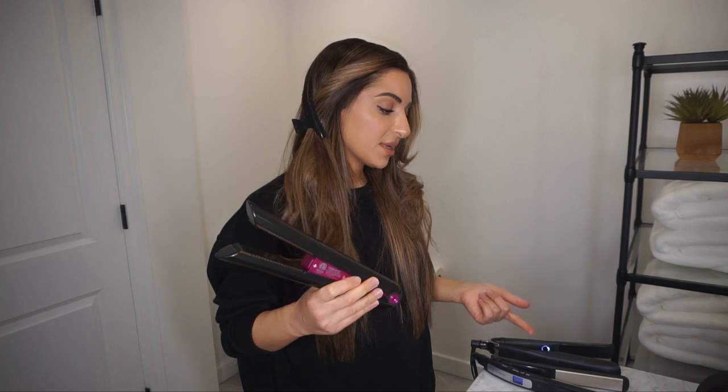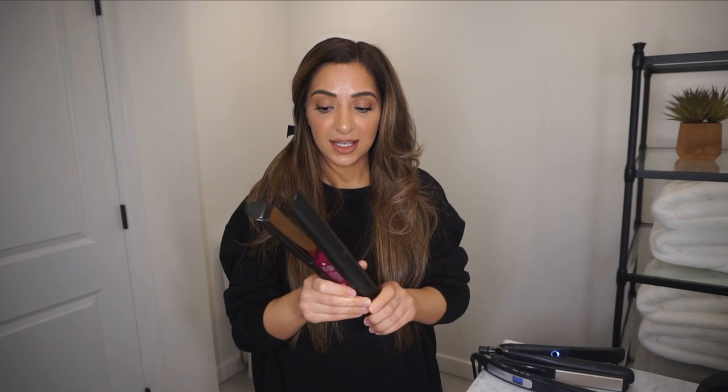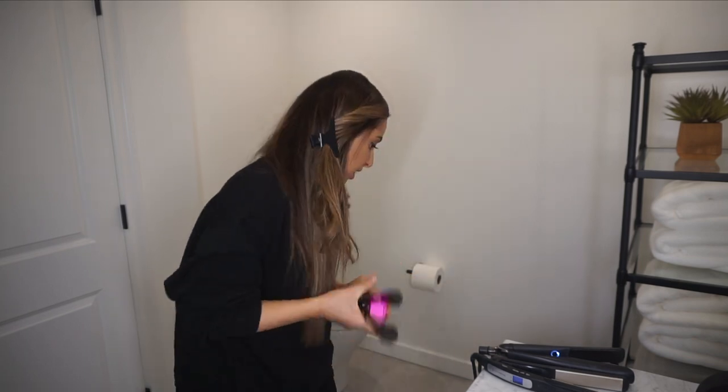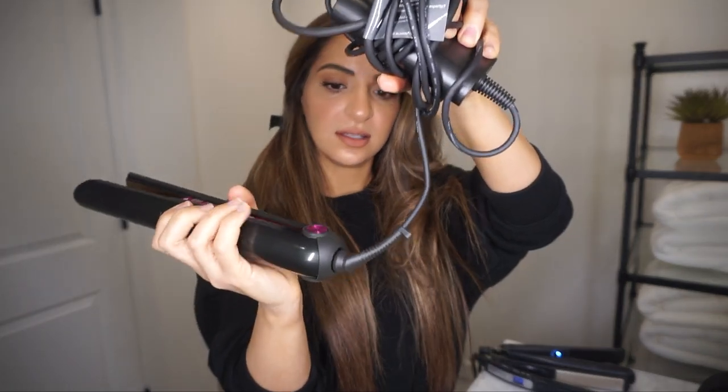I would say another obvious difference is that the Dyson Corrale is cordless, and the Remington and GHD obviously have cords. But this straightener only lasts 30 minutes to be able to use it wirelessly, and then you have to recharge. You can use it plugged in, but it's a magnetic cord. I'll show you guys. So it looks like that, and it attaches to the end.